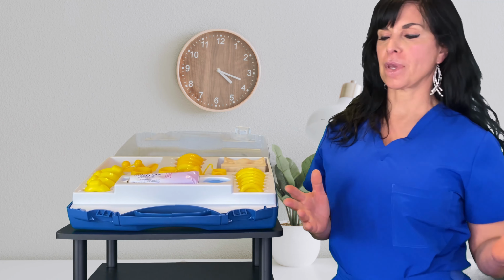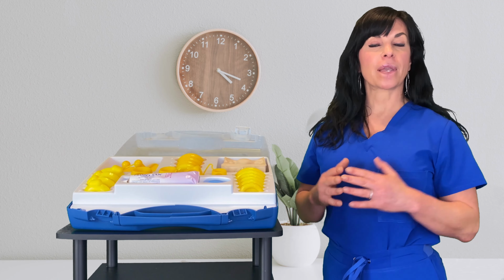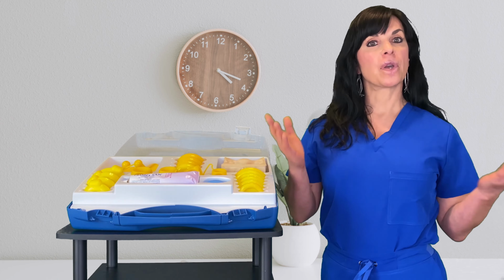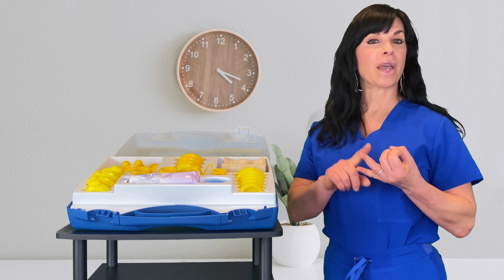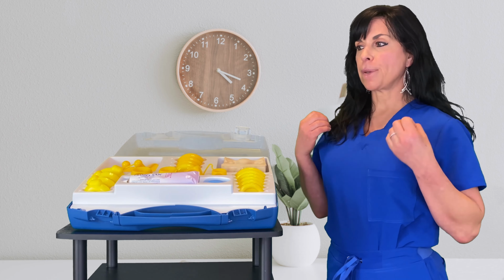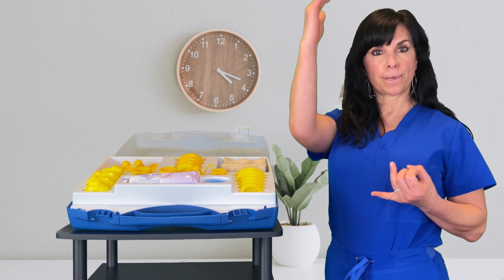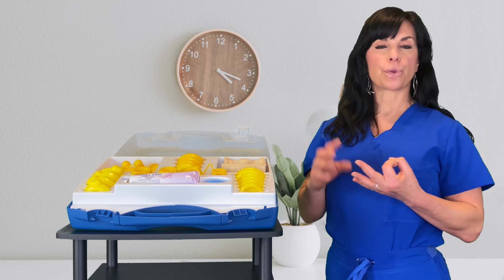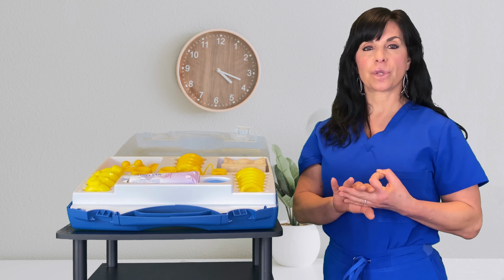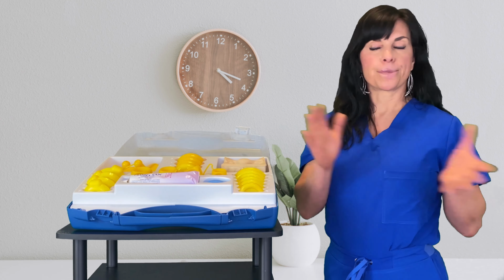What are pessaries? First of all, they are made of silicone and they're devices that can be used for the rest of your life to treat both stress urinary incontinence and prolapse. That can be prolapse of the vagina, where the uterus used to be, the top of the vagina, the bladder, or a rectocele, which is where the rectum is protruding into the vaginal wall. Or you can have all of them really.